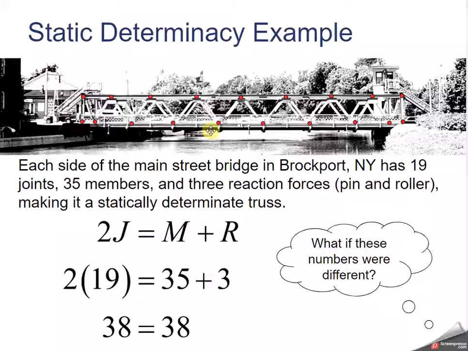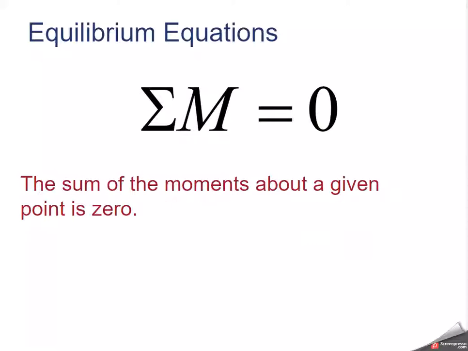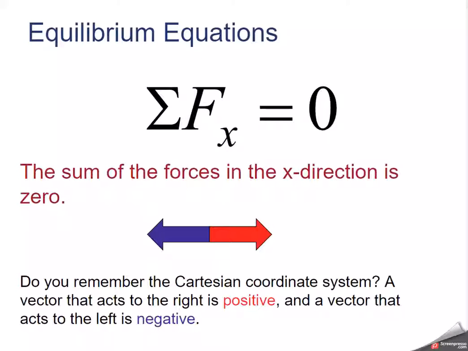So once we know the bridge is going to work, we can go forward and do some calculations. We've got to look at equilibrium. We don't want the bridge to move. So the first thing we want to look at when we're solving these trusses is the moments. We've talked about them in previous lessons, and we're going to talk about them now. The sum of the moments needs to be equal to 0. So the moment at every single joint needs to counter the other ones and add up to 0.